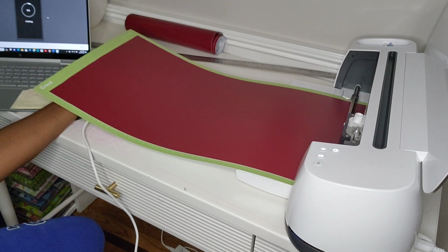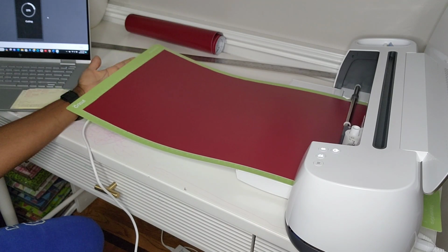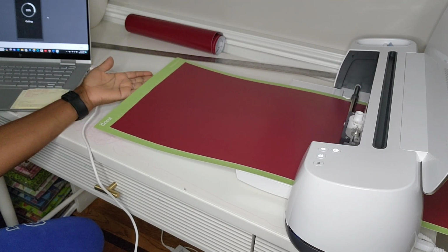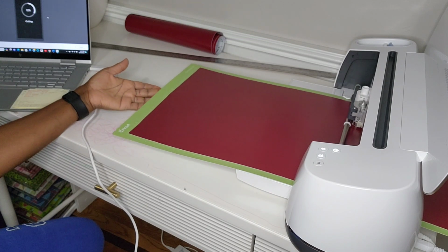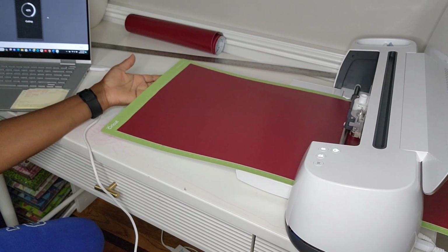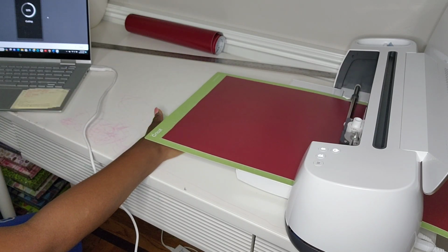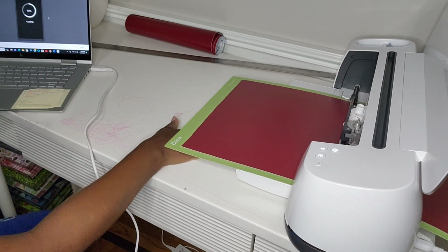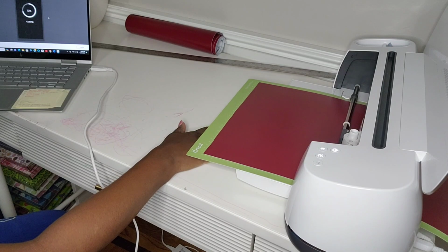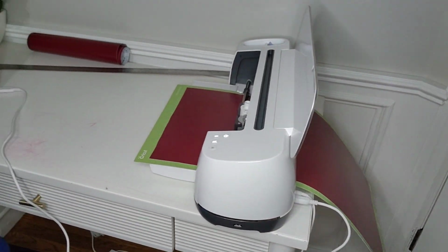We're gonna give it time to cut. Once we get fully cut, it'll flash again so that we can take out our mat. And I always tell you that you want to pull your mat from your paper, not your paper from the mat, just so that it doesn't curl up and be harder for you to take off the excess and things like that. So right now we're just giving it time.